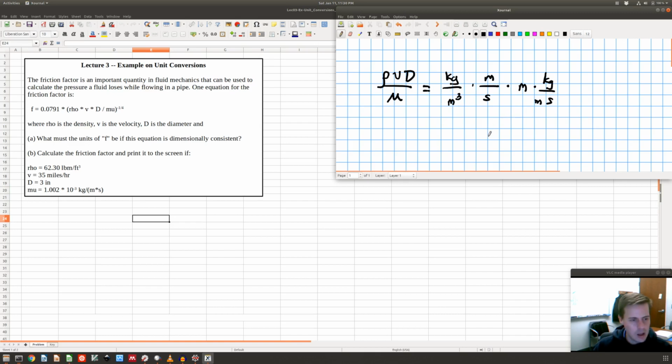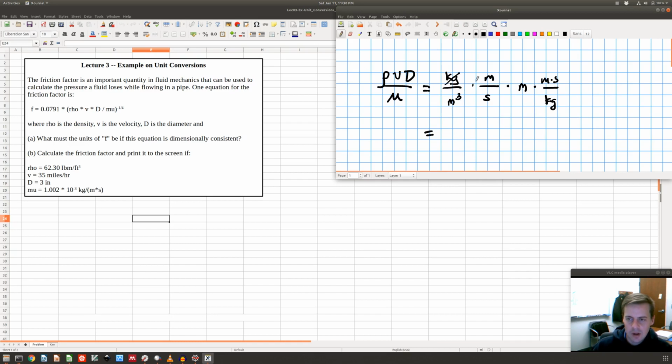So now let me check what I have going on. Excuse me, I did that wrong. That's in the denominator. I was just staring at that thinking that's not going to work out right. I need to flip that guy upside down. This is going to be kilograms per meter second because I'm dividing by mu. All right, now that looks like the answer that I was going to expect.